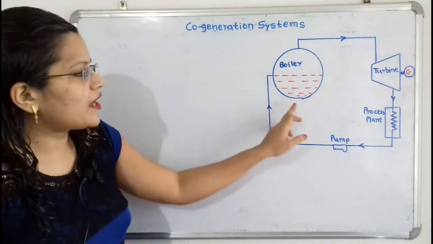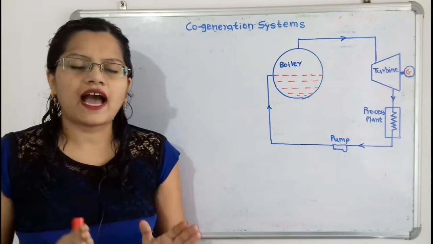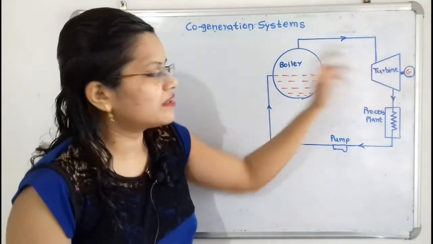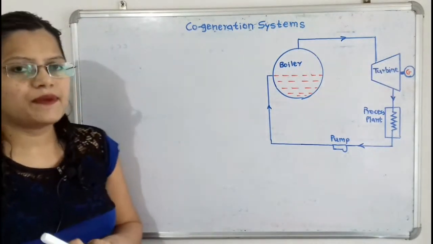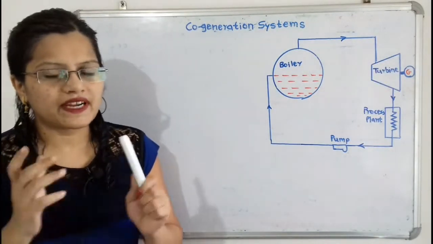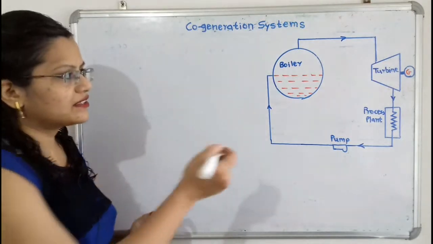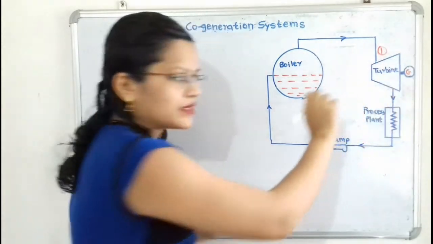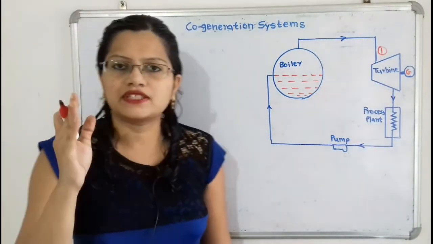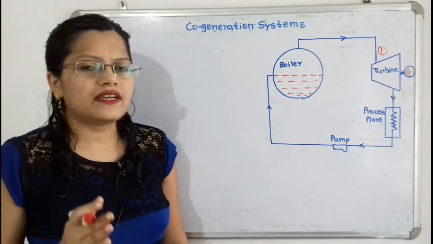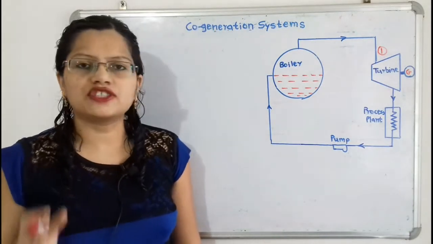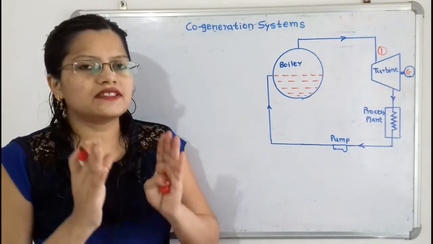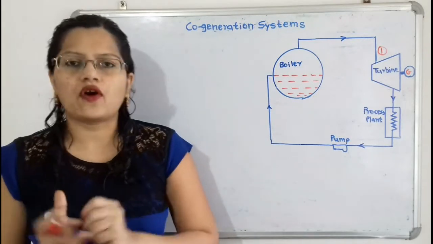We know that in the boiler, steam is generated at high pressure and high temperature. Now this steam is provided to the turbine, and the enthalpy of this steam we will refer to as point 1. That is, the enthalpy H1 is for the steam entering the turbine, and it is at high temperature and high pressure. Now in the turbine, an isentropic expansion process is taking place, that means the expansion is at constant entropy.